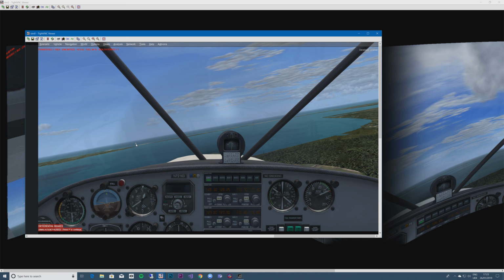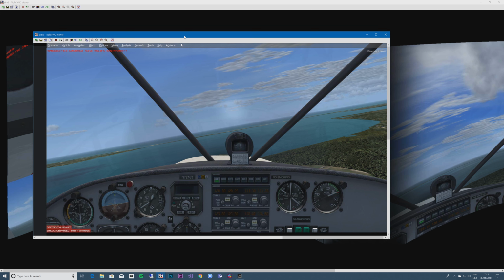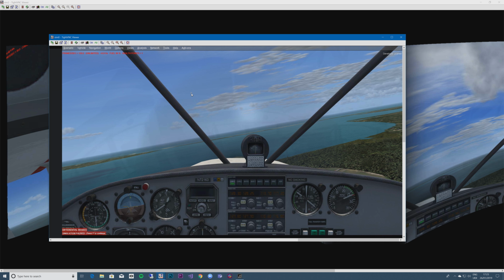Now, in terms of pros and cons for that, pros, the synchronization is really good. So clearly, because it's working from inside the simulator and it's built by Lockheed Martin, it knows how to keep things properly synchronized.